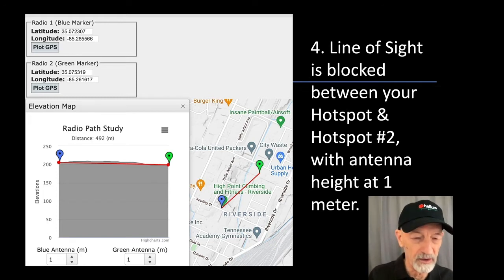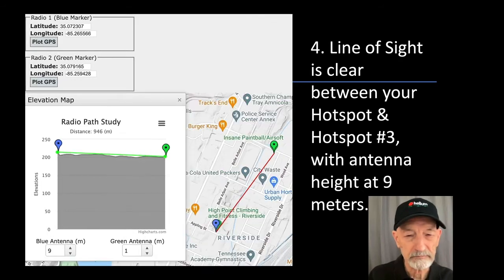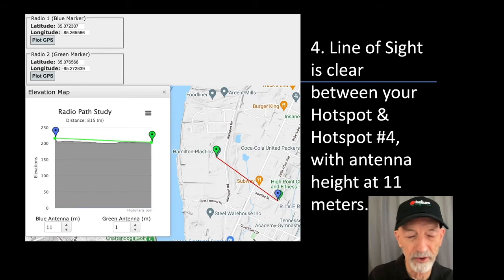And on the lower left there, you can see that the blue antenna has an antenna height of 1 meter. So if you start bumping that up until the line of sight turns green, then you'll know what height antenna you need to be able to talk to the green antenna. So in this case, you keep bumping up your antenna height until you reach 15 meters. And at 15 meters, you're going to be able to see that other hotspot. So if we go to the second hotspot, you can see that you're only going to need 9 meters in order to be able to see that hotspot. And the third hotspot at Hamilton Plastics, you're going to need an 11-meter high antenna.